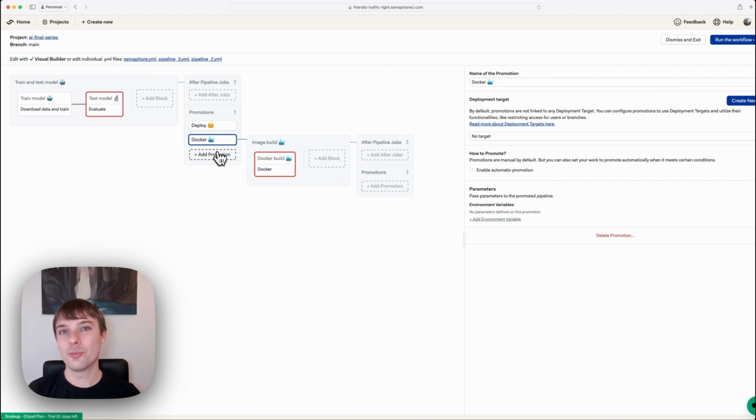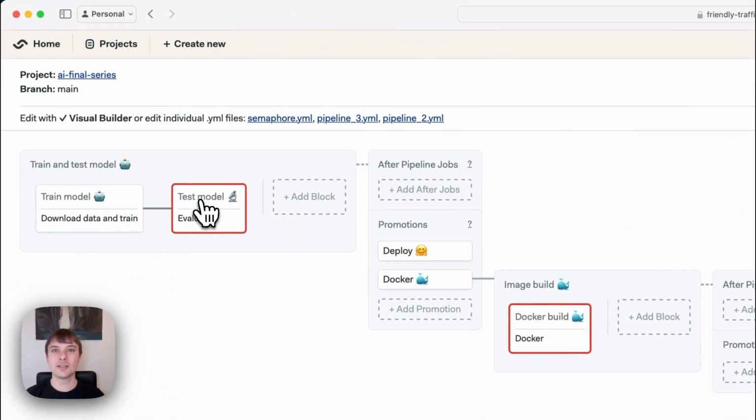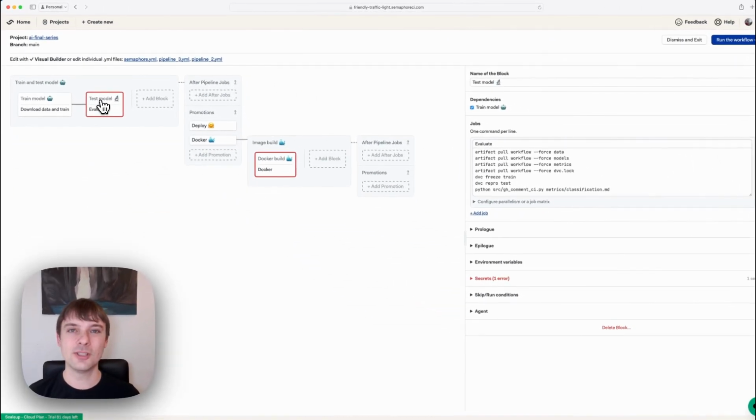Now these are called promotions inside CI/CD in Semaphore. You can check a video that's listed down below to read more about promotions and also go through the workflow of how promotions work. Okay, so now that we have these things set up, you might have noticed that there are a few red boxes. Now these red boxes over here indicate that we need to include a few secrets. So secrets are basically our credentials. We need the AWS secret, the HuggingFace secret, and also the GitHub secret as well. Now we haven't created the GitHub secret yet, so we're going to create that one right now.